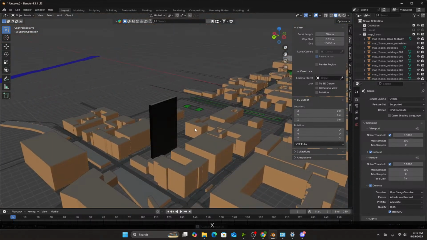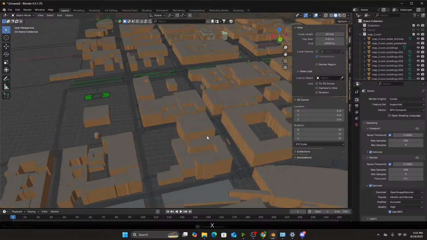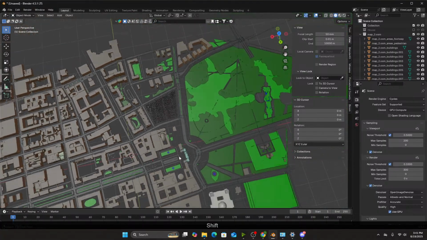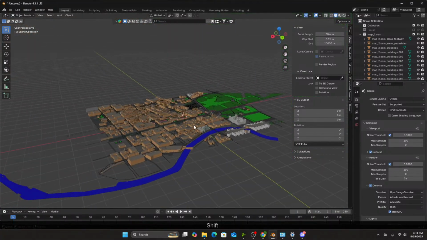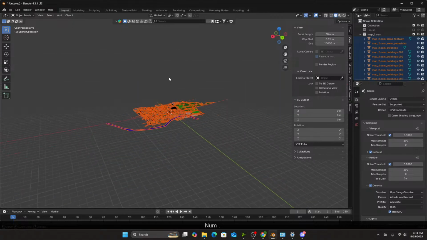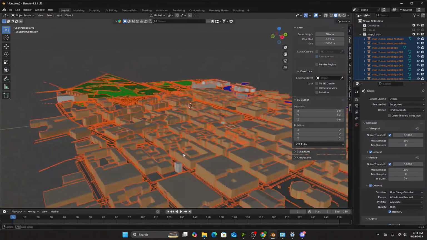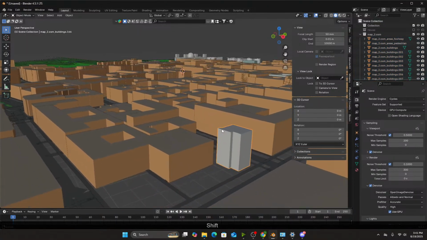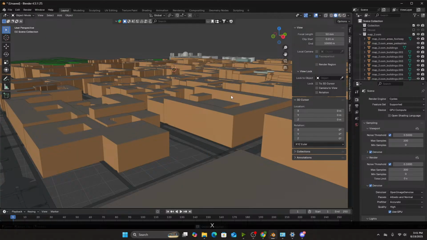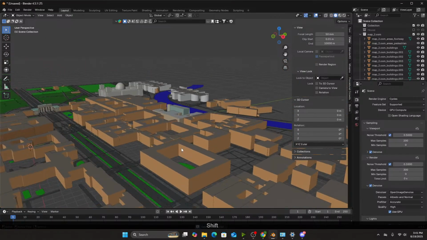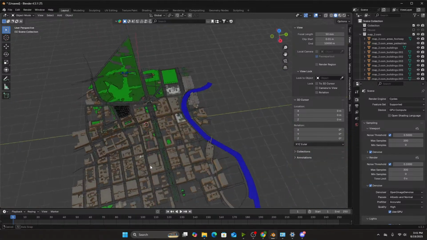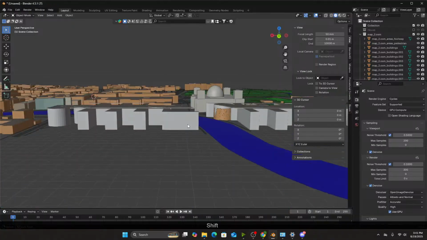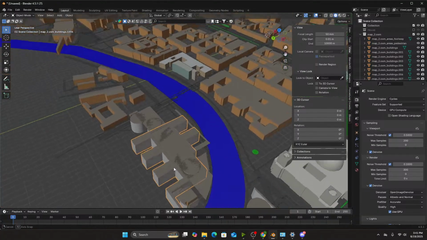Next, delete this as well. What is this?